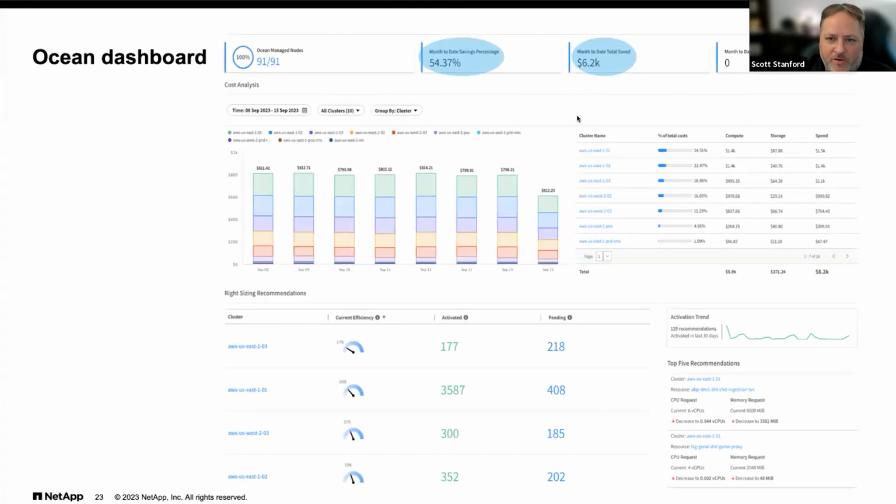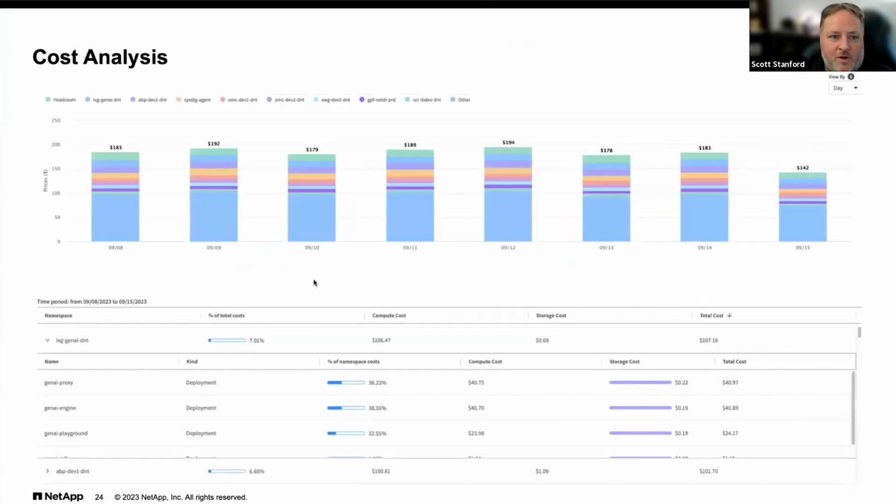It also has reporting. This is an aggregate view of all of our clusters. It's maybe first or second week into the month, so you can see where we're saving. The efficiency we'll talk about in a second ties into this right sizing that you can see here, which we'll also dig into in a moment. So you can see pricing by namespaces. We have this namespace here, so you can see the prices for that. And then you can also expand that out to see the individual deployments or replica sets in that namespace and how much they're consuming.